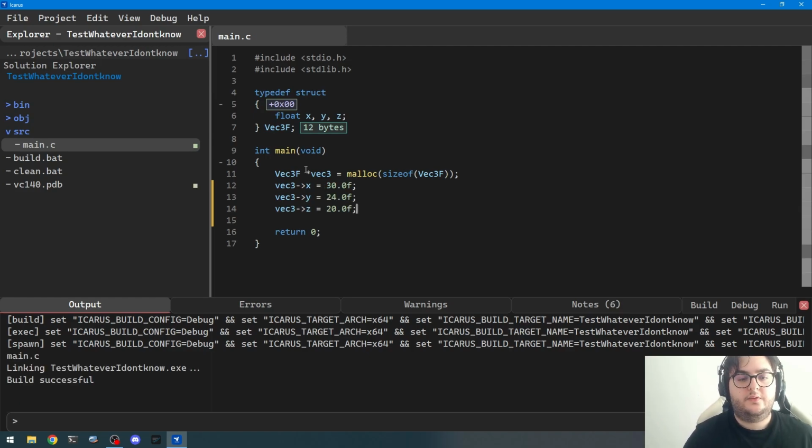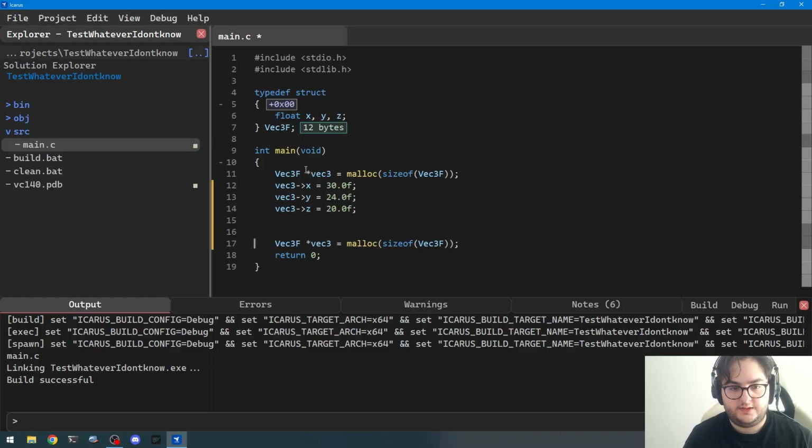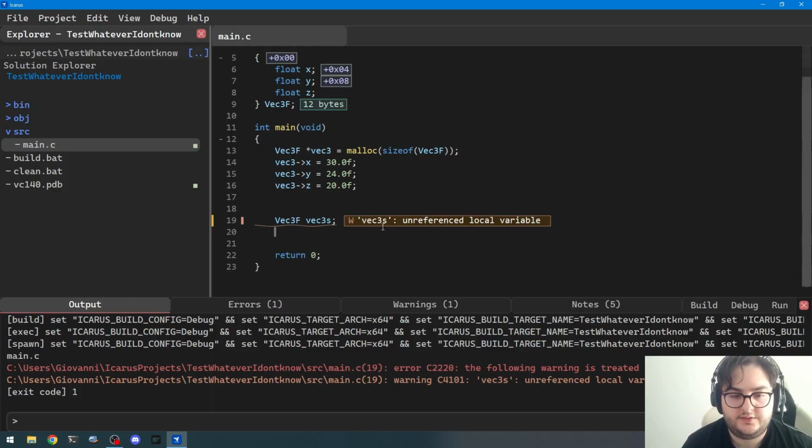If this wasn't a pointer, so if I add another one here which is just a stack allocated vector, I have a simple one here.